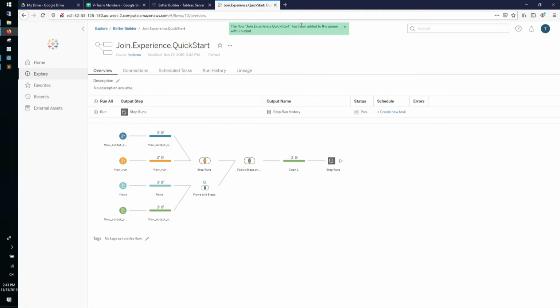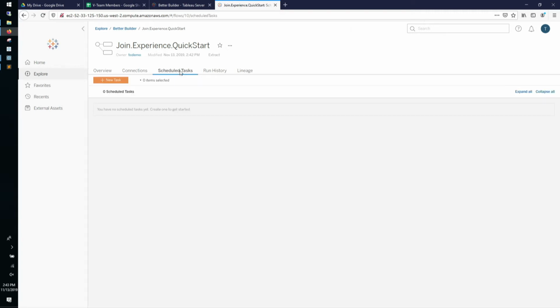You see this little pop-up. Or you can schedule it to run. So let's do that while it's running. So it integrates with the scheduling system of Tableau Server, similar to extract refreshes and subscriptions. You create a scheduled task, just like in creating an extract refresh schedule. Let's run this every Sunday, include all the output steps, and create the task. So now this will run by the schedule.